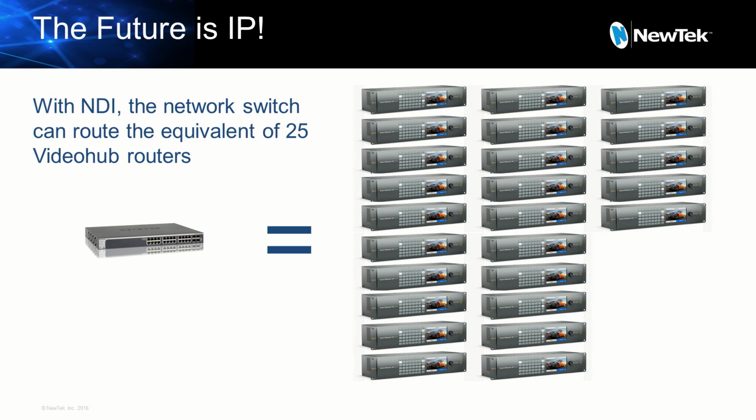But nonetheless, you can see that $2,000 US gets me the equivalent of $100,000 worth of traditional video routing capability. And so I just want to point this out. This is where IP and leveraging that IP infrastructure can really start to benefit you. I realize most customers probably don't need 25 video hubs to route all the video you want, but you know what? Filling up a 40 channel video hub is not an impossibility. And you might have to get 2 to have all the routing you want.